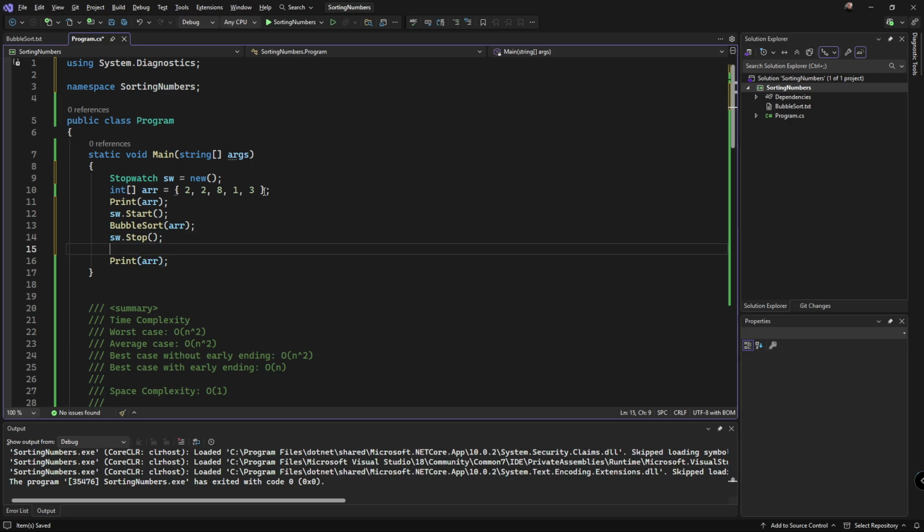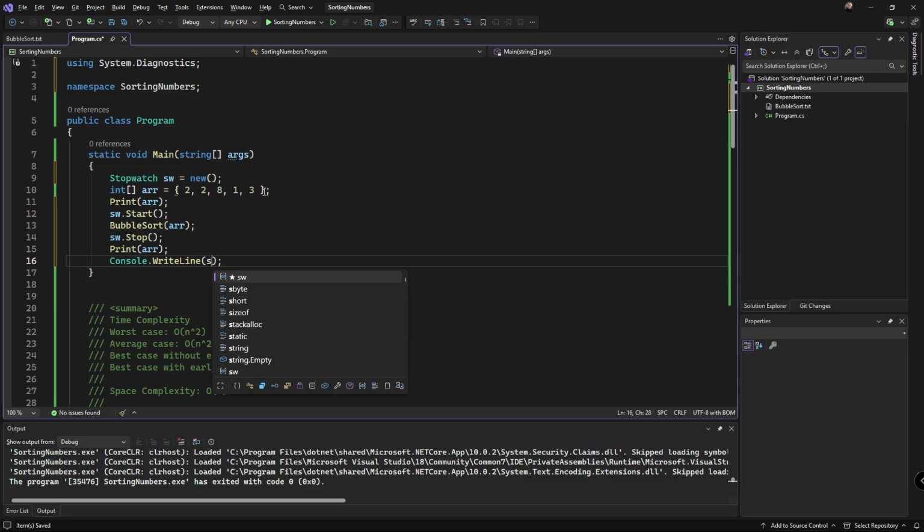Now print array. Let's do total milliseconds maybe. That's not going to be interesting for one this small. Let's do Console.WriteLine. Stopwatch will have some properties. Let's do time to run.